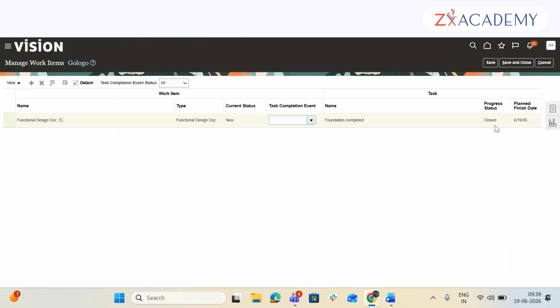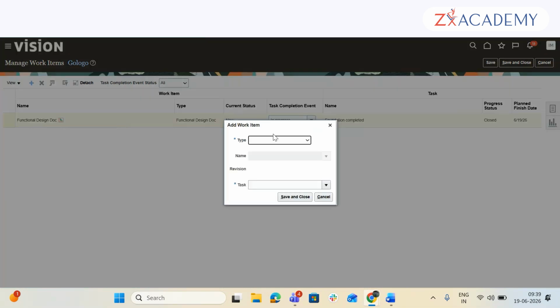The progress status is closed, and everything you can see here in one go. Now, I will keep it in progress. The progress status is closed, so this is a discrepancy here. It shows the task completion event is this one, but the progress status is closed, so you will not get the approval for this one. I'm creating a new work item.